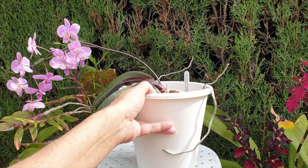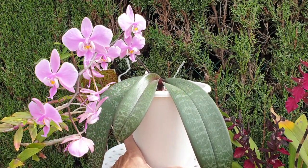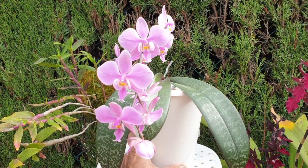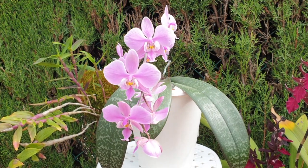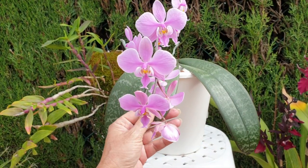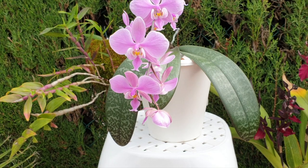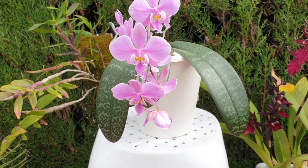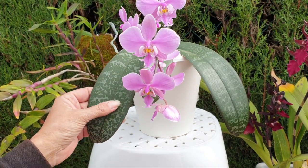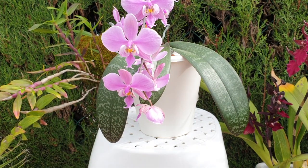Another thing about this orchid is there are several kinds of chilleriana species. Mine is from the Philippines, from the island of Luzon. We also have another Phalaenopsis chilleriana in Malaysia — those structures are much, much longer. You can see that my mottling is a little bit more subdued. The ones from Malaysia get much longer leaves and have a much deeper richness, which really brings the mottling to the forefront. Keep that in mind if you're on the market for a chilleriana or you're not entirely sure why yours is staying a little bit smaller — the Philippine version is a little bit on the smaller side.